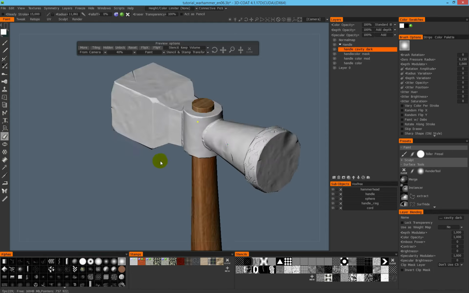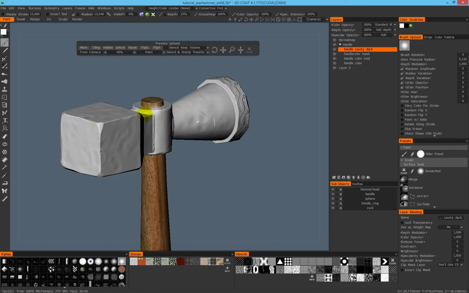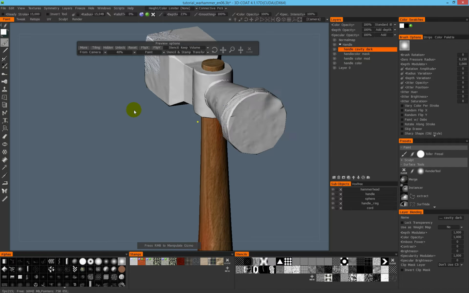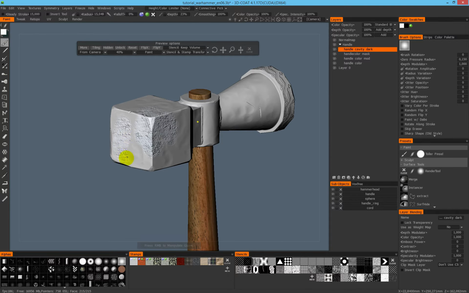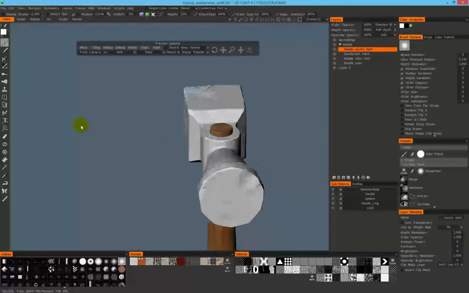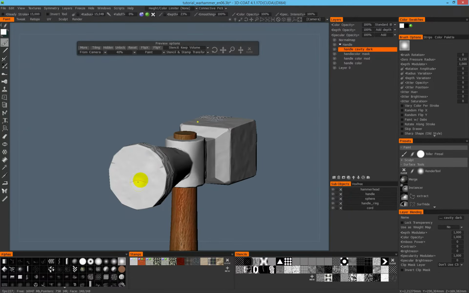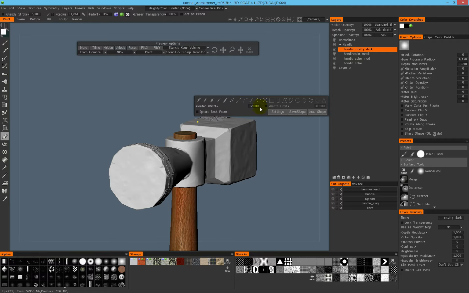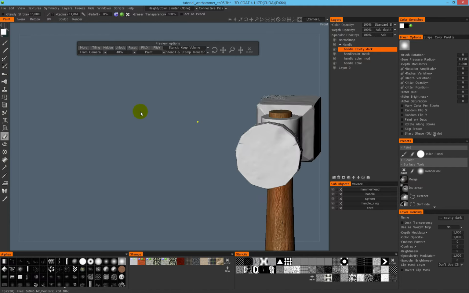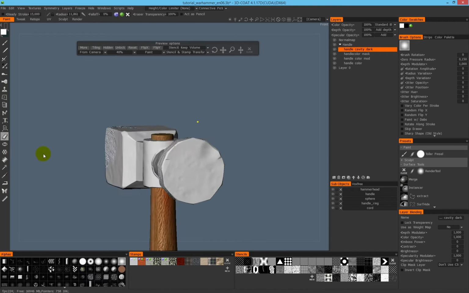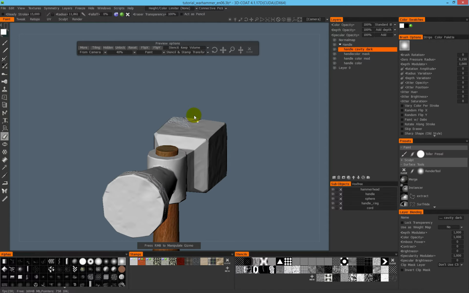If you have problems deleting information that is behind your object, I explain it again because a lot of people sometimes forget to do this. When I delete something here with my rectangle, then it's gone, and it's always gone here too. Not all, as I see, but some people, sometimes it's not deleted. So what you have to do is you must be sure you have clicked ignore back faces on. In this case it was not switched on.